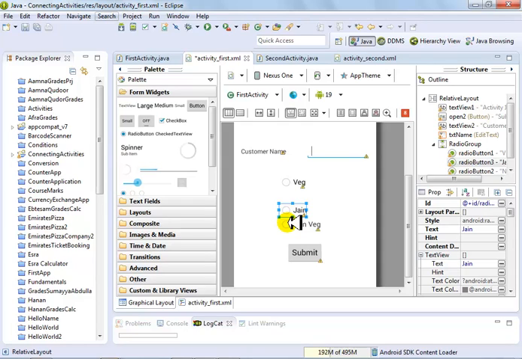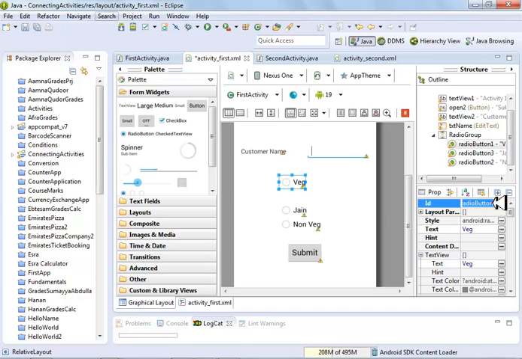isChecked. So if any of these buttons is checked, meaning it is clicked or selected, you will know that it is selected because it will give you true. If you write isChecked over here for this button's reference, it will give you true. Or if you check this one, it will give you true, and if you're checking this one, it will give you true. Otherwise, if it's not selected, you'll get false. So let's give these names, the IDs, and then start creating the Java code.